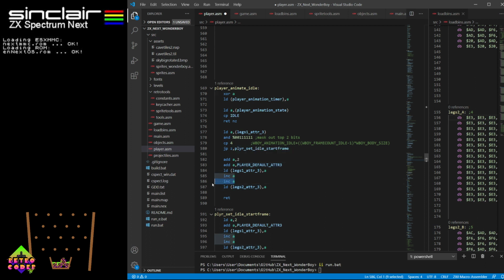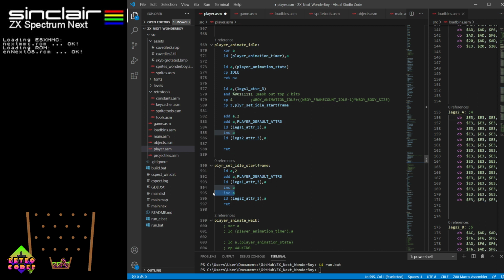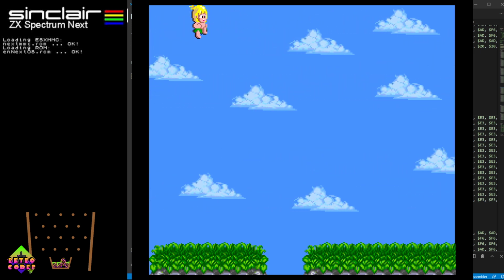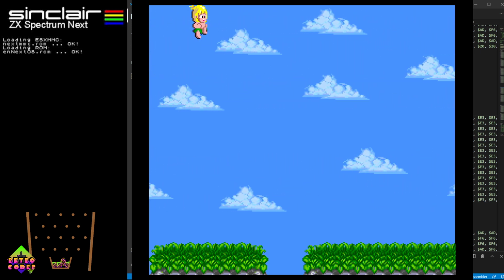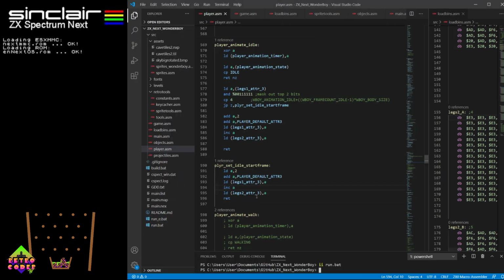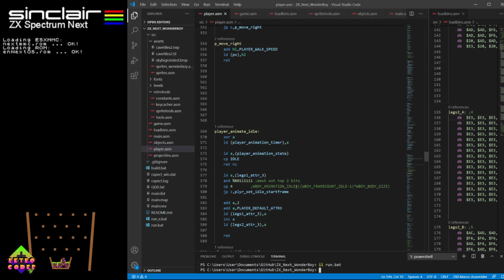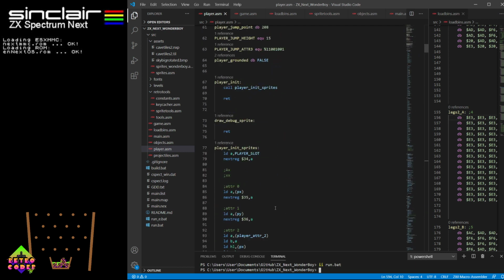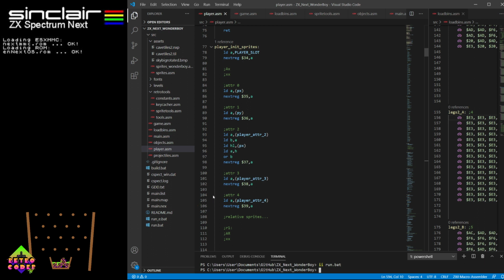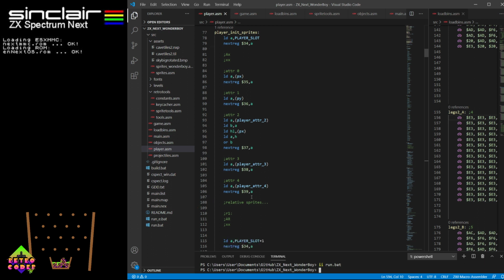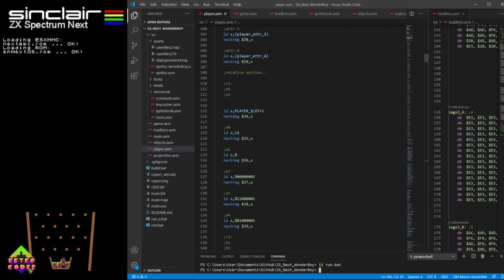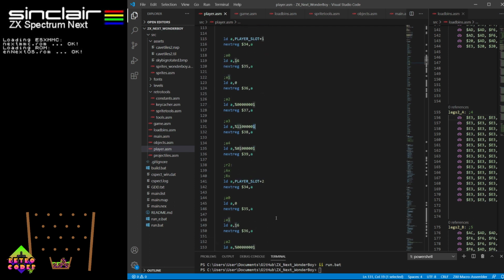That's mind-boggling. I'll try just with 1 ink, but that's not going to work. I want to see what it looks like. Oh, it does. How does that work then? Ah, I'll tell you how that works. They are relative still, so I was handling them not relative there by adding 2. So because they're relative, if you remember, it only goes up in 1, so relative 1 is 1.